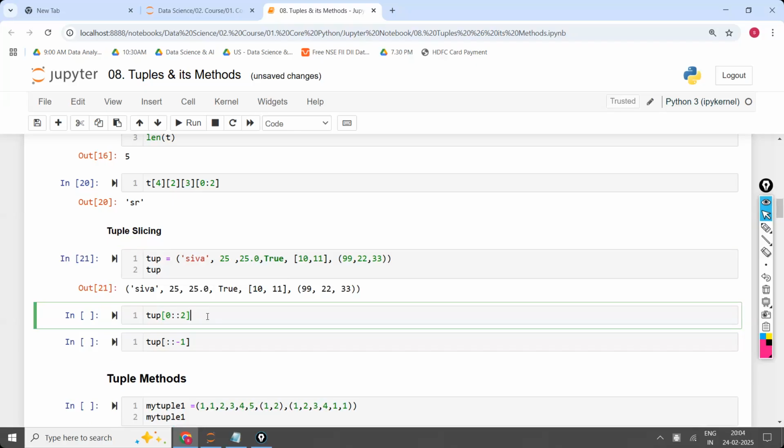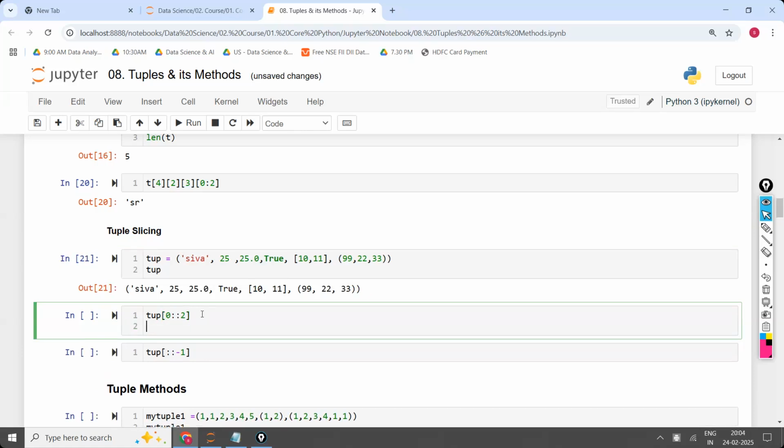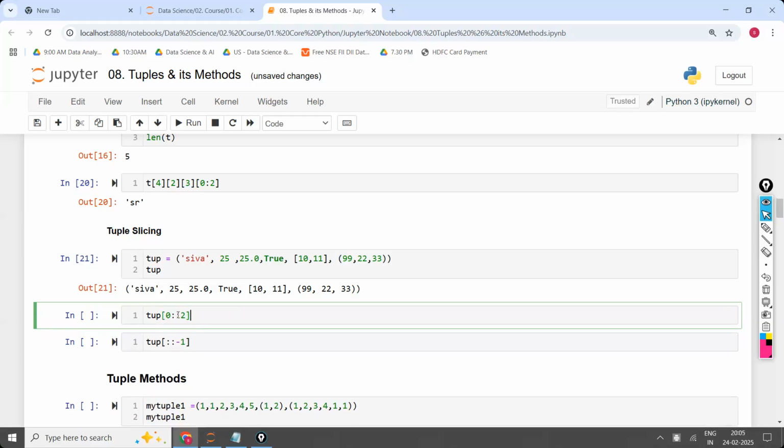Write in the notes. Whoever the students have attended the slicing and indexing concepts, whether it is tuple or string or list, the logic will remain the same.